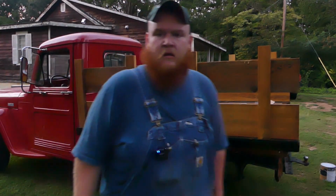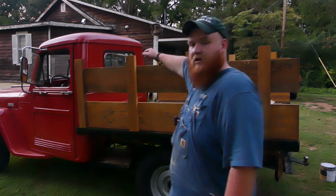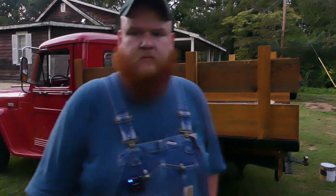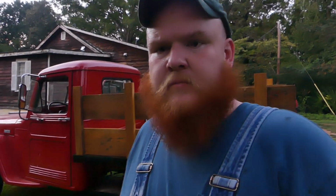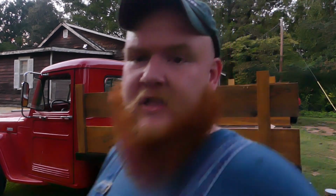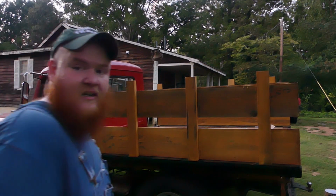Alright, so we got this side done now. So all I got to do now is put the front headache rack, put it in over here, and then once that's done, we're going to call it good for tonight. We're running out of light on us real quick, so it took longer than I intended for it to put the stain on. But I think it looks pretty sexy. My brother says it looks like we ought to have watermelons in the back of it, which I can't disagree.